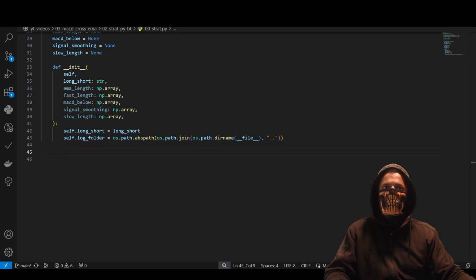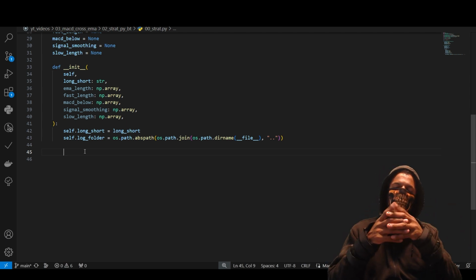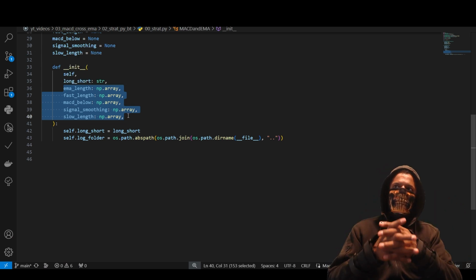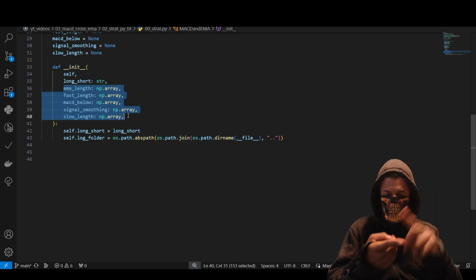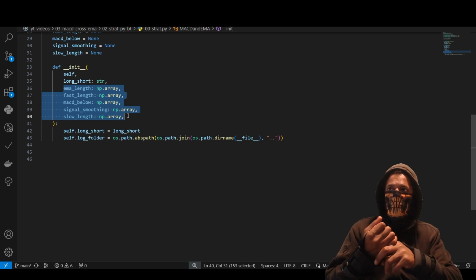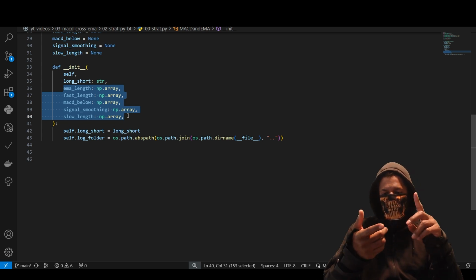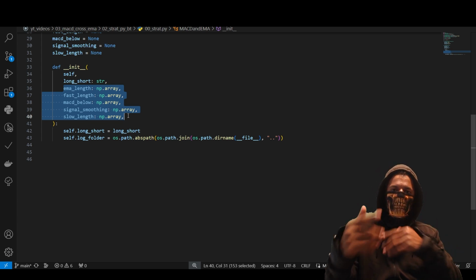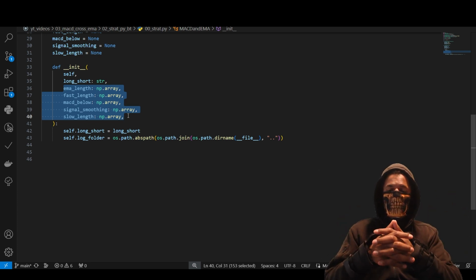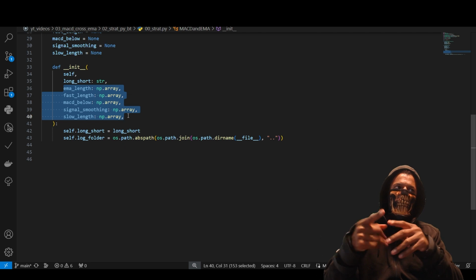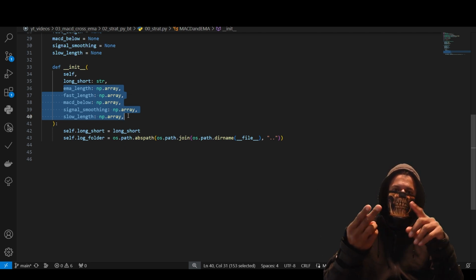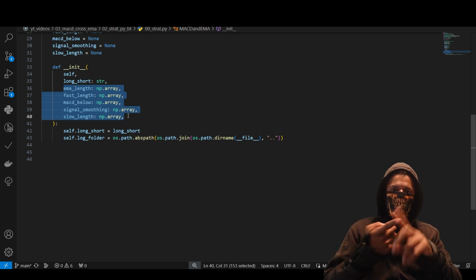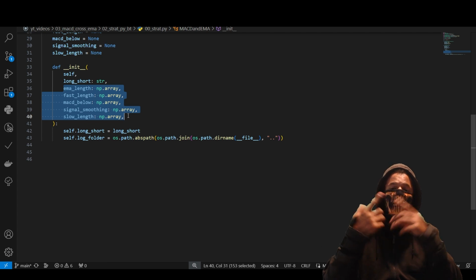So now what we have to do next is create the Cartesian product of all of the possible combinations of these. So here we're going to send like an array. Let's say that I wanted to test the EMA length of like 200, 300, 400, and 500, and then I wanted to test the fast length of like 20, 30, 40, 50, or whatever it is. So the Cartesian product is all of the possible combinations of that. To make it even easier to understand, let's say that we wanted to test 1, 2, and the other thing was going to be 3 and 4. That means the total possible combinations would be 1 and 3, 1 and 4, 2 and 3, and 2 and 4. Okay, so that's what the Cartesian product is.